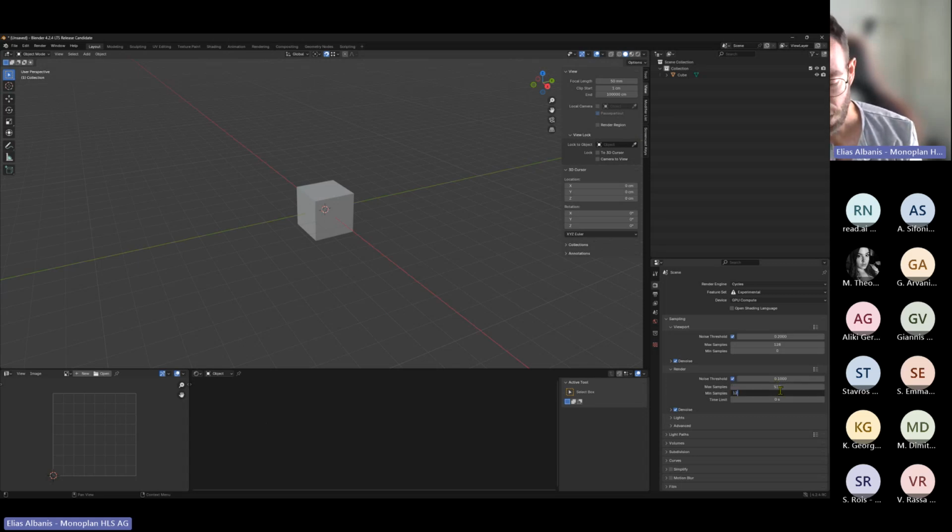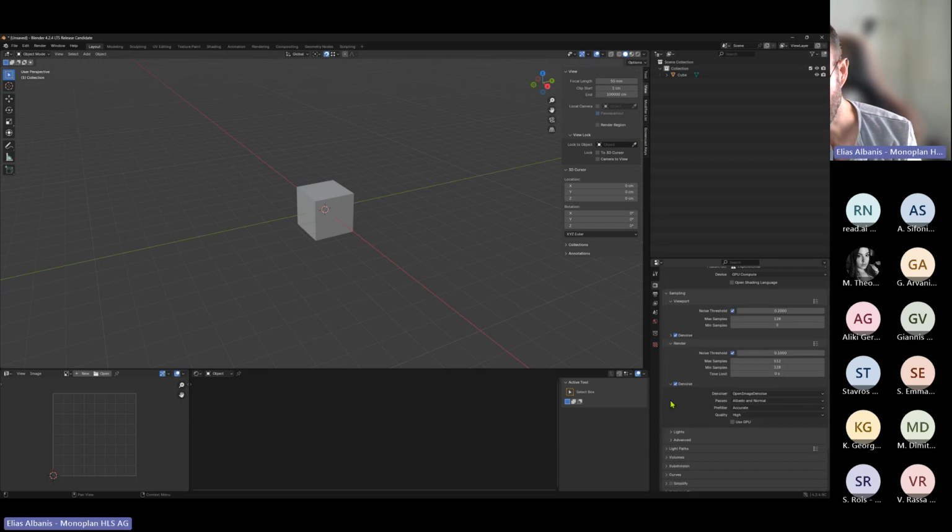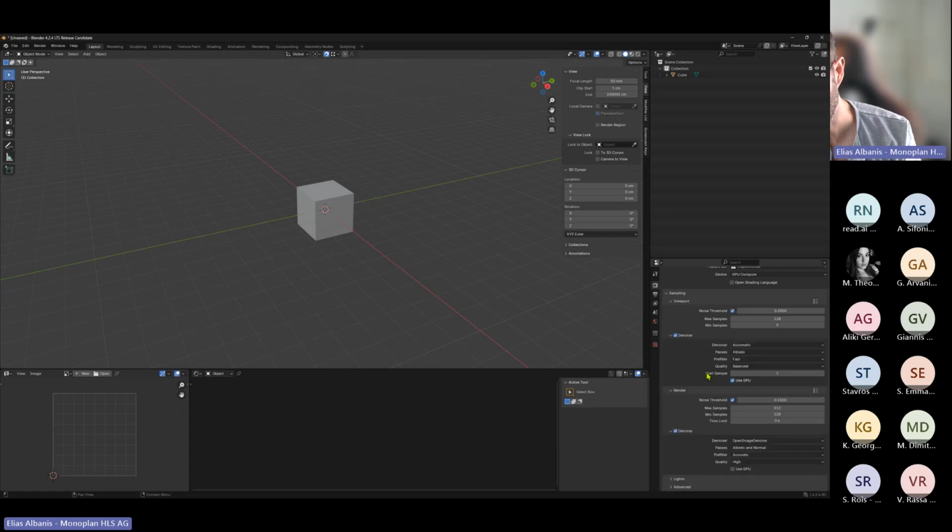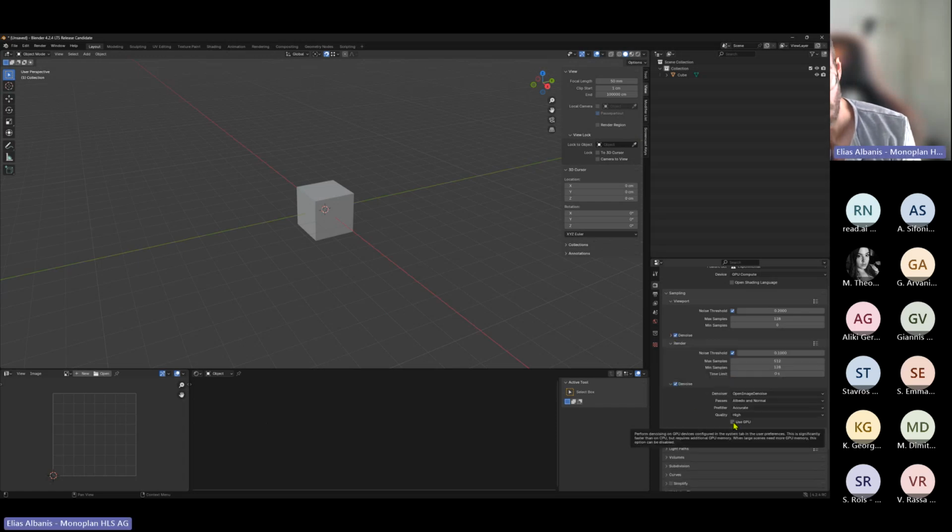The min samples to 128. And in the denoise options of the render, the viewport denoise already has the use GPU for denoising clicked because it's a process that needs calculations. So also in the render sampling denoise, click on use GPU.